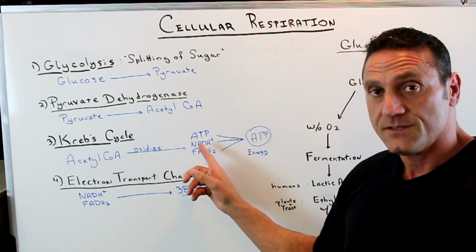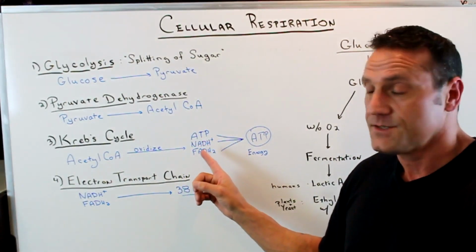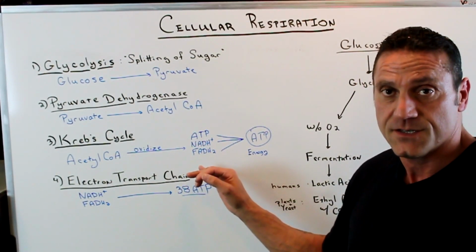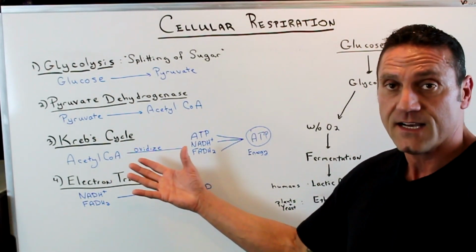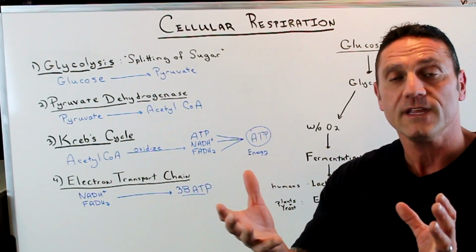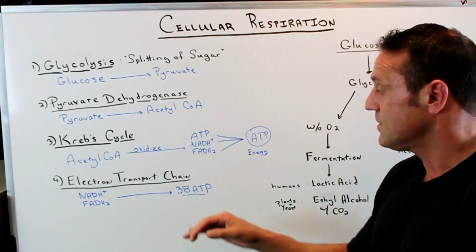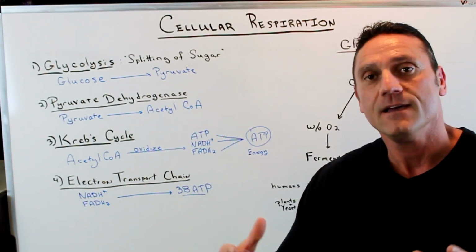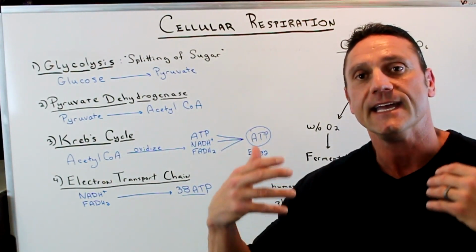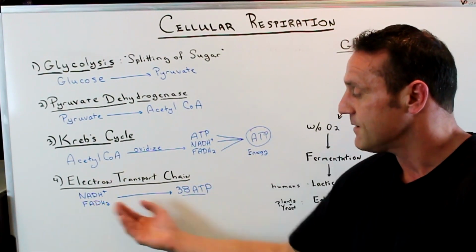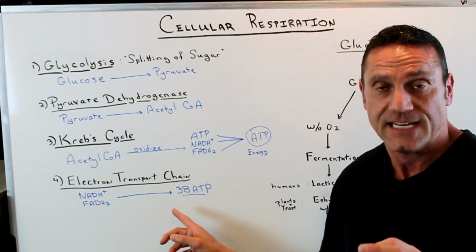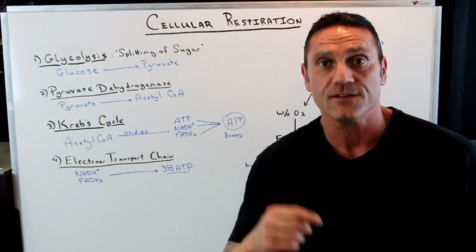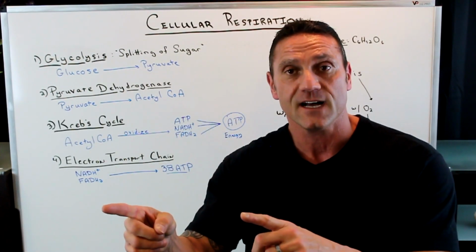The end result is going to be ATP, NADH, as well as FADH2, and it's going to get oxidized to form the energy needed to bring us into the electron transport chain, which is the final step. The electron transport chain is very, very complex, and the end result is where we get 38 ATPs. If you follow the link below, we're going to go into glycolysis, step 1.